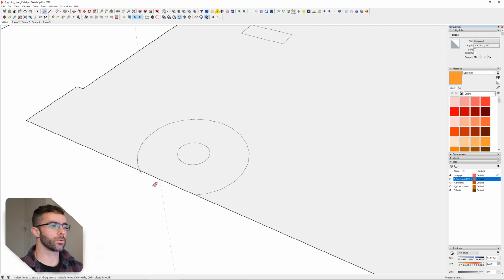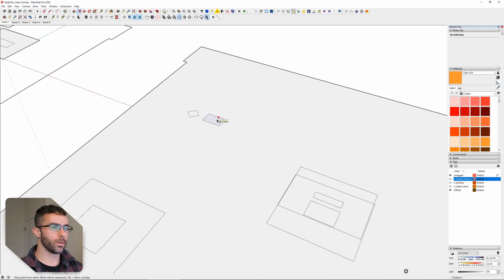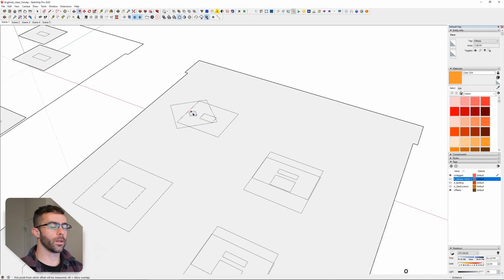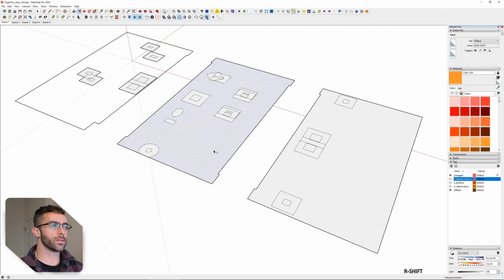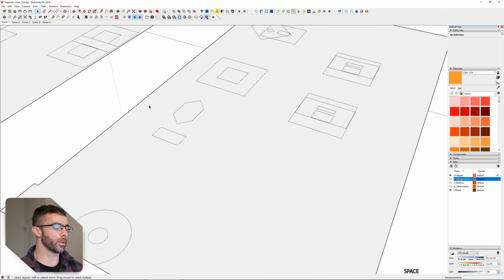The eraser tool is cool in SketchUp because it doesn't erase faces. So that's a trick to know. Offset 4 feet, 4 feet. So now we can see the areas that we need to stay out of as far as access around hatches, skylights, etc. Now we have this piece of HVAC equipment.